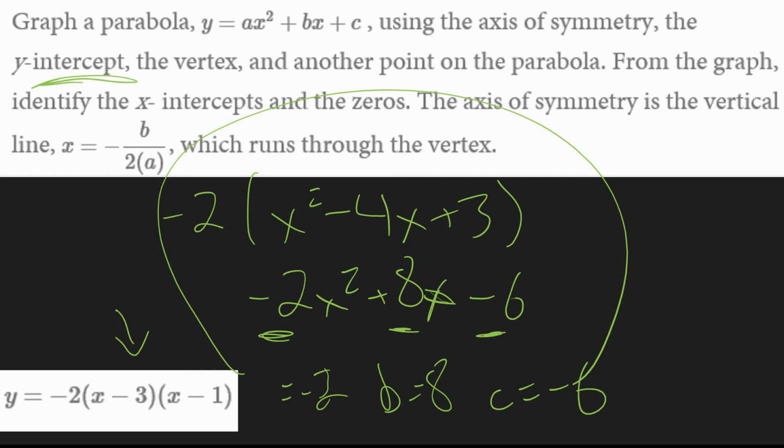So if you think about it, what are you plugging in? You're plugging in 0 for the x, right? So this is 0 minus 3, so that's negative 3. Let me see if I can write this here. That's negative 3. Now this is 0 minus 1, that's negative 1. So if you think about it, this is like negative 2 times negative 3, that's positive 6, times negative 1, that's negative 6. So the y-intercept, we plugged in 0 for the x, and we got negative 6, and that was the y-intercept. So that is fine.